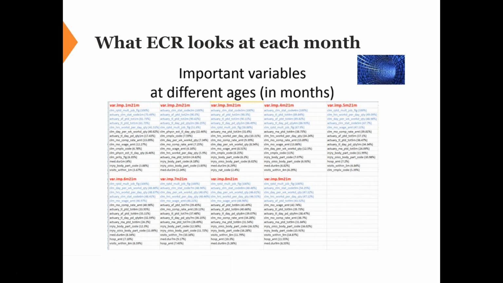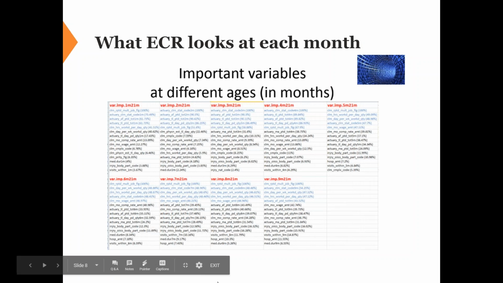So this slide is kind of interesting, but it is basically the department's data points that they're looking at for your ECR. So you'll see in the top left-hand corner, that's at 1 month of the 21 months. So this is what the system is going to be looking at for various things that are involved in the claim. So you'll see at 2 months, 3 months, there's different things. And the reason why it stops at 9 months is because at 9 months, generally the human case reservist is going to take over.